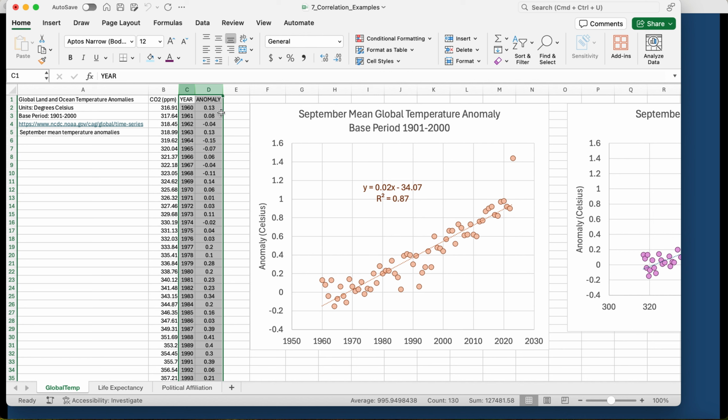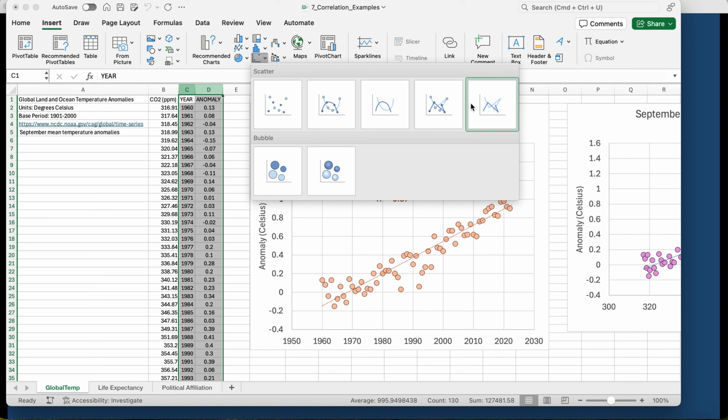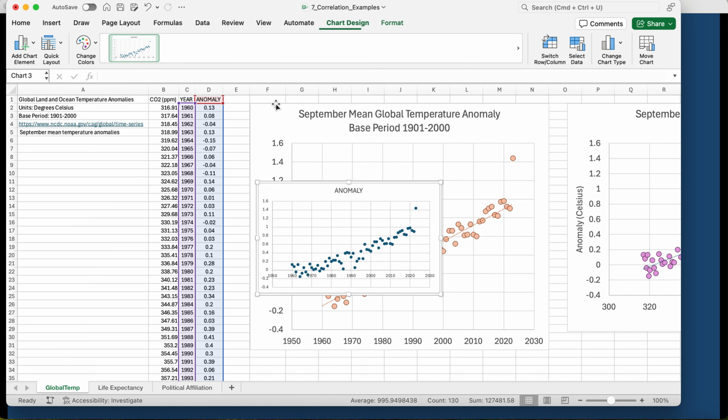And essentially, all you need to do to visualize the relationship between them and see if there is a correlation is to make a scatter plot. So I go to Insert and then choose this scatter plot option. We have a number of choices within here, but that's just how it's displayed. So this will be the dots by itself, and almost always that's the one I pick. This one will connect the dots with smooth lines. This one will connect them with smooth lines and then just show you the lines and not the dots. This one will connect the dots with straight lines, and then this one will connect them with straight lines and then remove the dots. So we don't care about these visualizations. We just want to see the dots themselves to start.